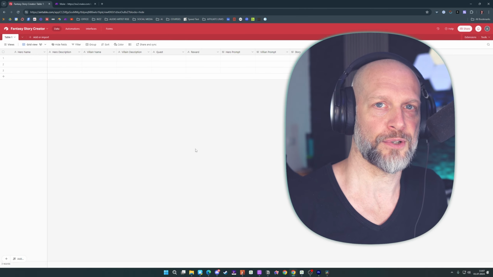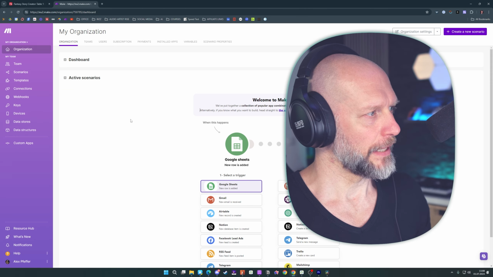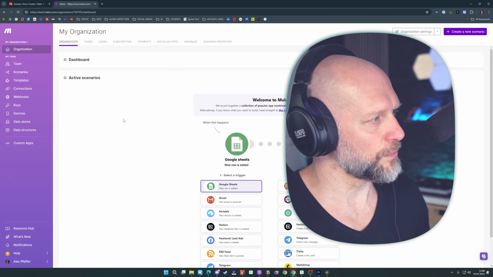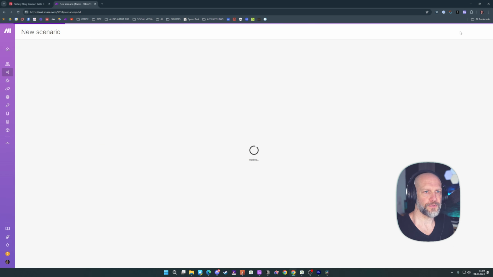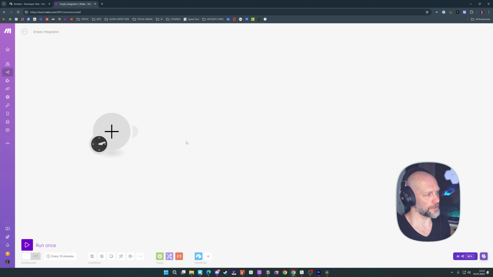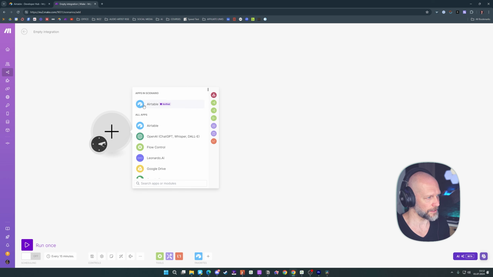So now we got our document ready. Let's head into the automation. And to do that, you have to sign into Make, then head over to Scenarios. Then you want to create new scenario, and we are ready to go. So things could look a little bit different here. It could be like a violet plus or like this, but all you have to do is click this plus here, and then you start writing Airtable and you pick search records.